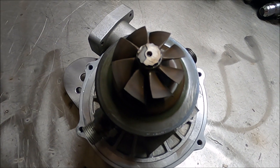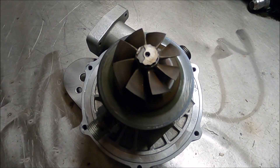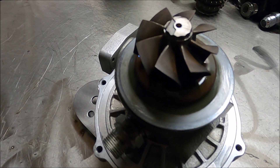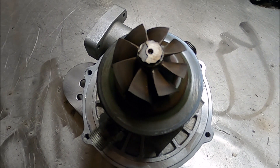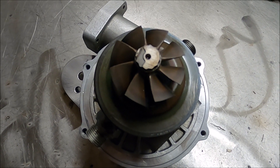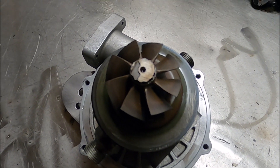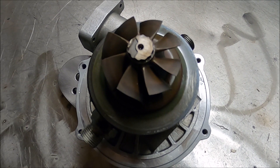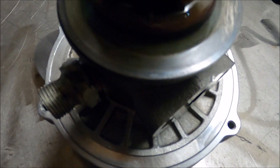Going with the specs as a turbo, the power rating is very similar to what you'd expect from a conventional turbine wheel. So I'm reckoning — but I don't know — that this funky turbine wheel is for response reasons, and possibly why this thing is meant to give absolutely incredible response on 1.8 and 2-litre turbos, considering it's a 380 brake rated thing. It's meant to spool far better than a GT28RS, which is a fast-spooling turbo, despite being able to make more power. A lot of people say this spools as fast, if not faster, than the stock S14 turbos, which is incredible. In my head, it is for response reasons.